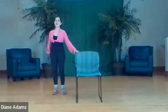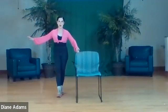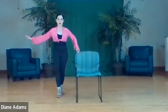Now, let's start out with the modification. We're going to walk, placing the heel against the toe. So you can just put a couple of fingers on the chair, or if your balance is secure, then you can eliminate using the hands on the chair. Ready? Modification. Fingertips on the top of the chair. Heel to toe. Shift the weight forward.